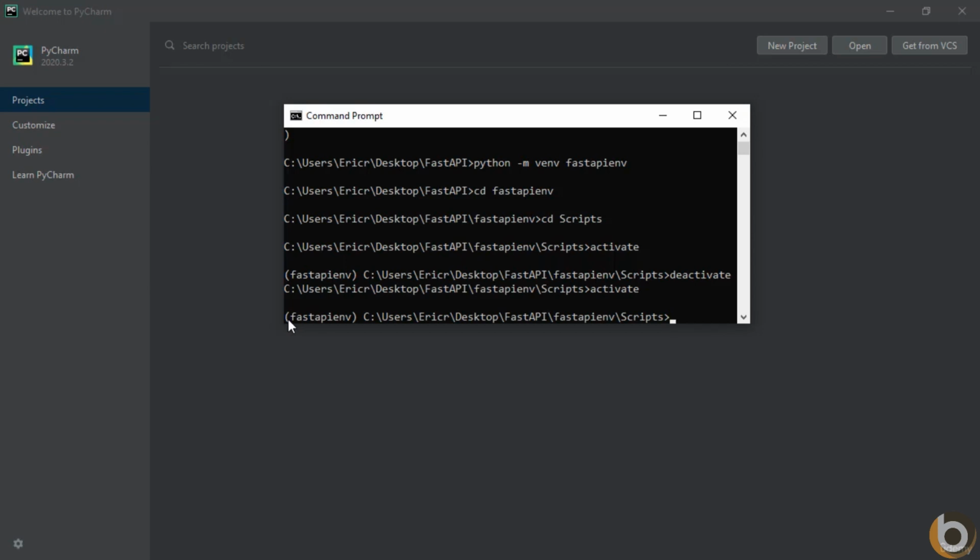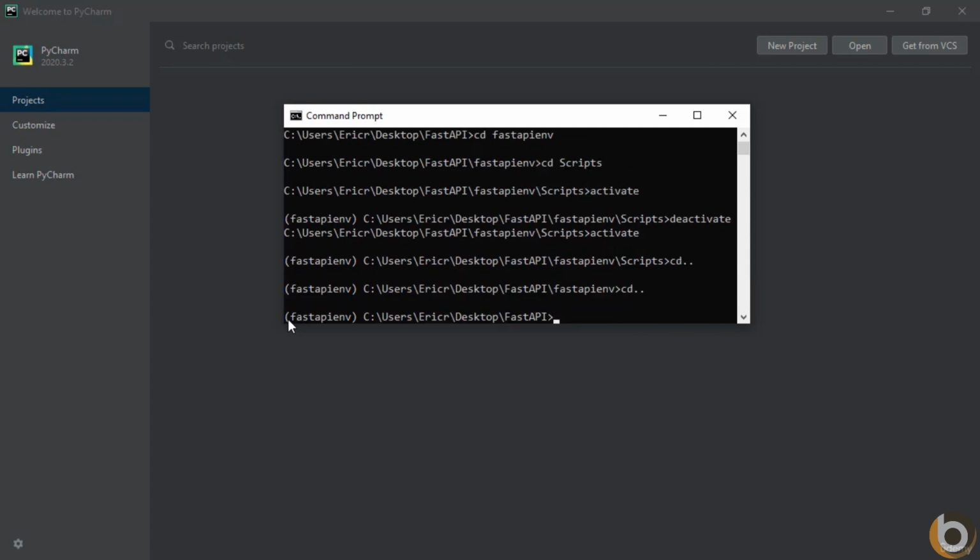We now want to go back into our FastAPI directory. That is going to be the main directory for the entire project. Once inside here, we now want to install all of the dependencies for FastAPI. There are two main dependencies to install. The first one is FastAPI, and we also need Uvicorn. Now, FastAPI has a single command to install both of these dependencies. The way to do that is to type in pip install fastapi, and then within brackets say all. When you type in all, that's going to install all dependencies for FastAPI.